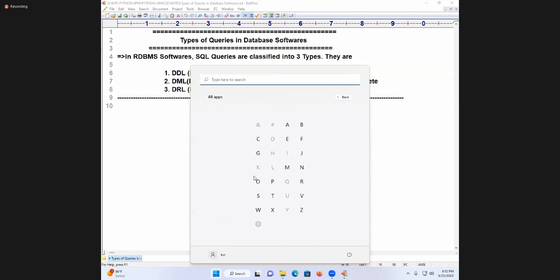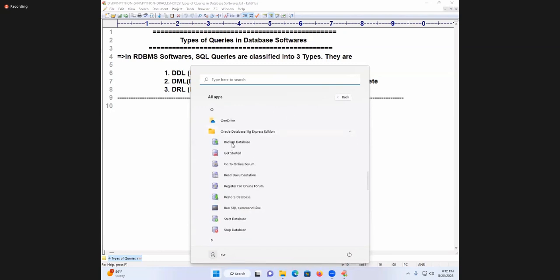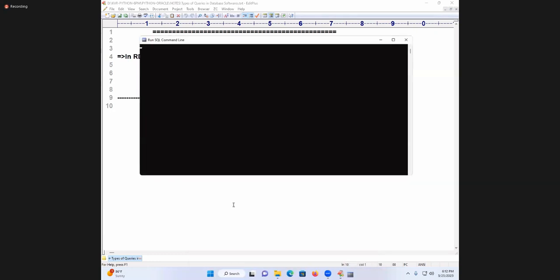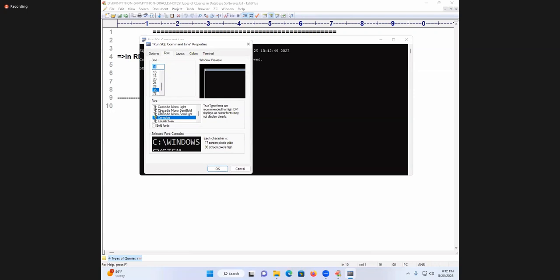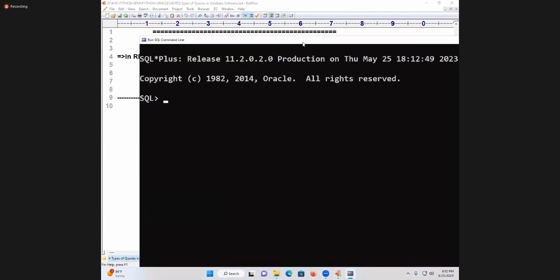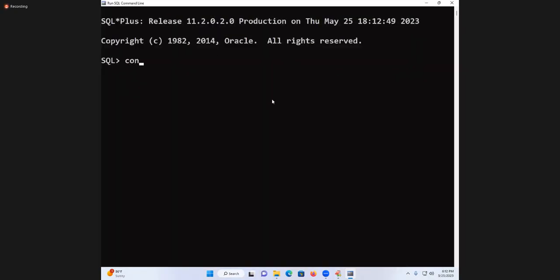Go to all apps, Oracle. Here, go to Run SQL Command Line, and try to observe it. See, students, the bold fonts. Here I'll say connect. So system, and next the password, manager.